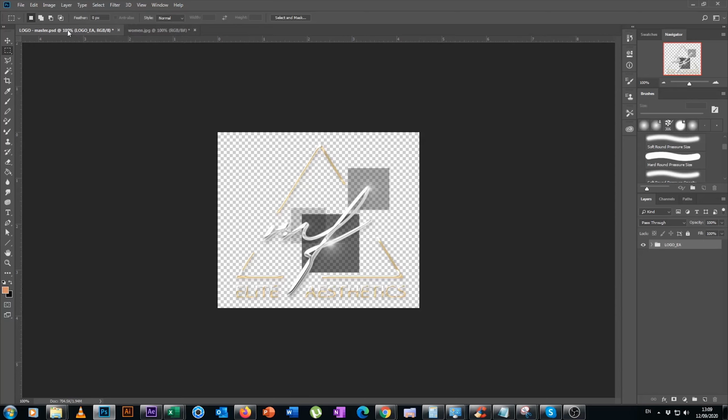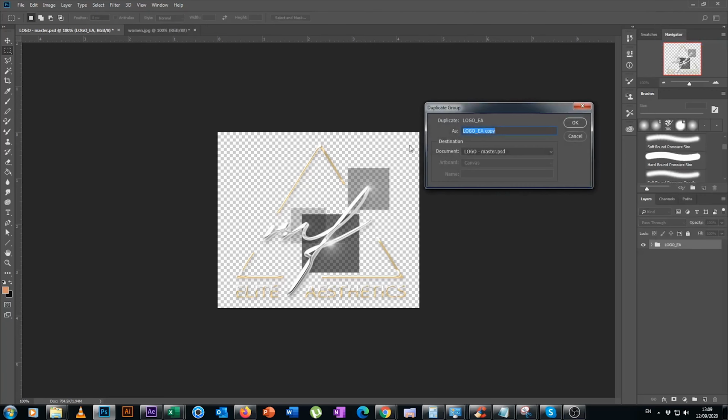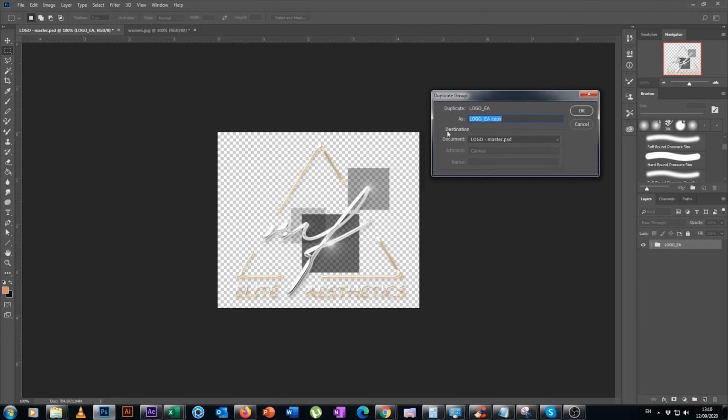So what I need to do is within my master PSD logo, go to that folder logo Elite Aesthetics, and right click on it and duplicate group. Duplicate group, what it means that I will be in this particular example moving all these sublayers which I have within my folder into a second document, which is my woman JPEG.